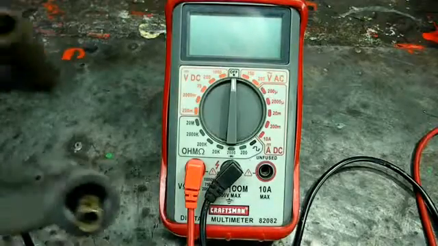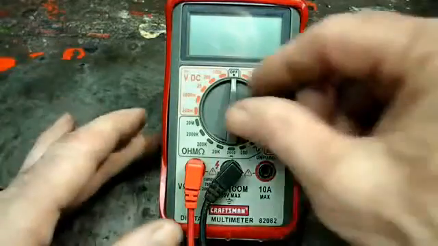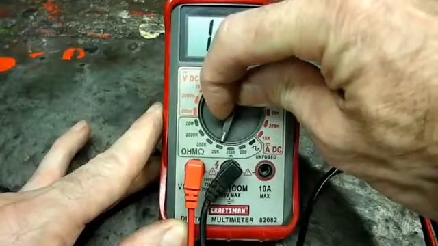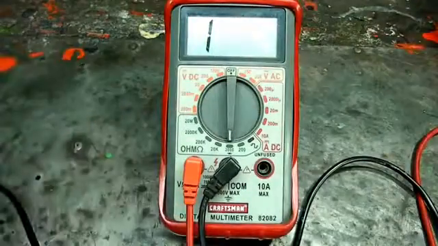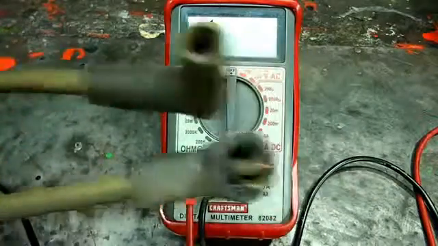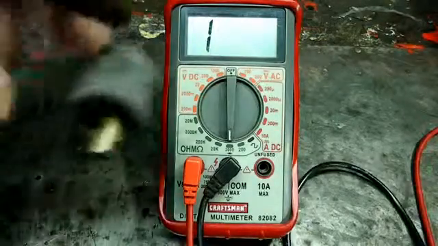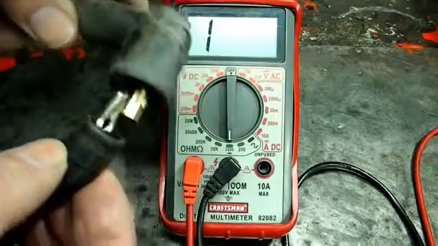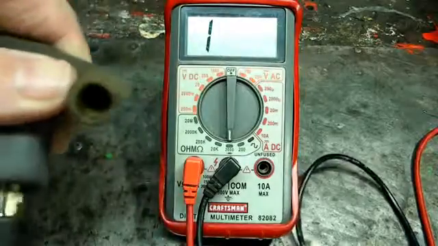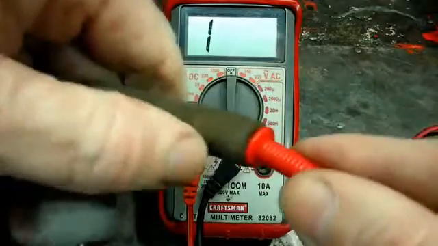Now the next thing we're going to do is check the resistance of a spark plug wire. To do that we need to go to the ohm scale. I'm going to go to the 2000 scale. But I know that this particular wire is going to be about 5, 6 or 7,000 ohms. I want to show you what happens if you select the wrong selection on the meter. We're going to put one end of our lead to one end of the spark plug, and we'll put our other end there.